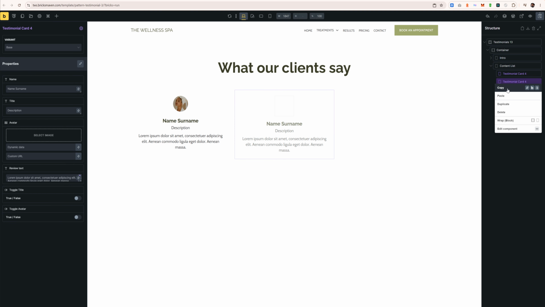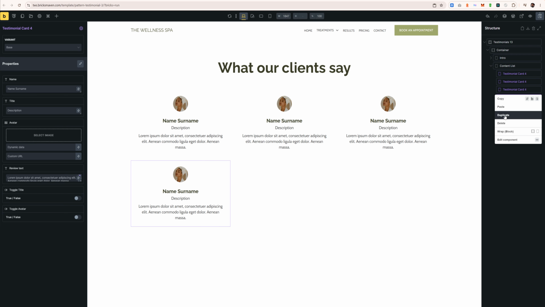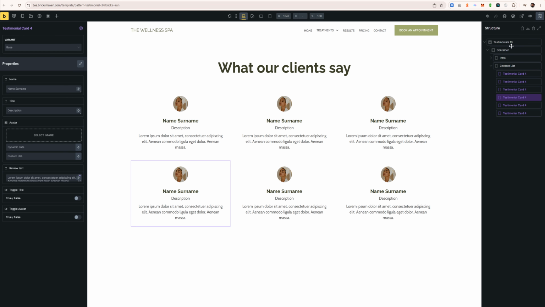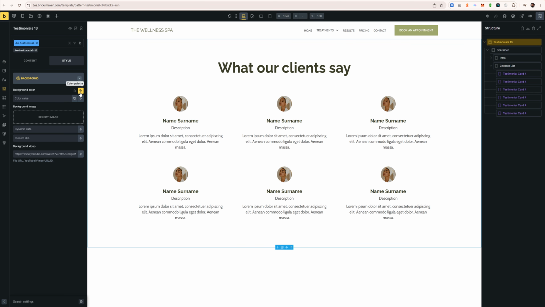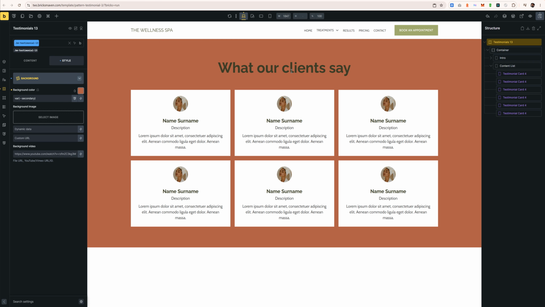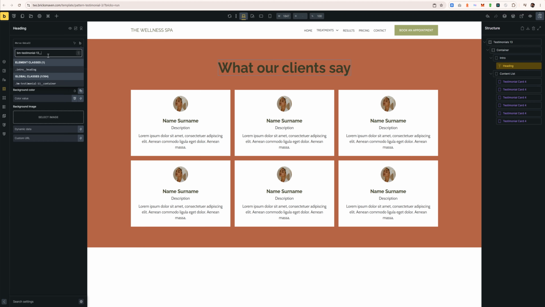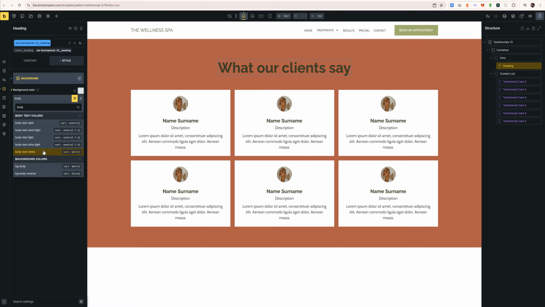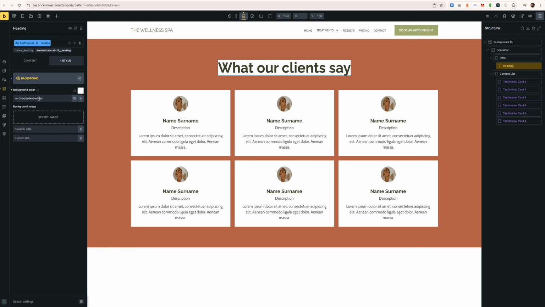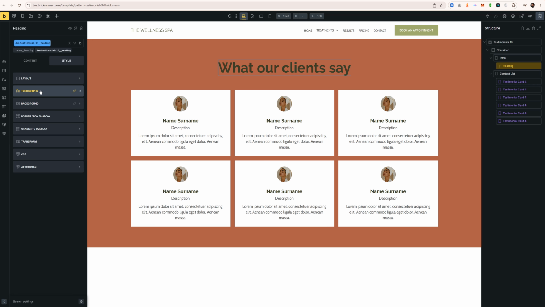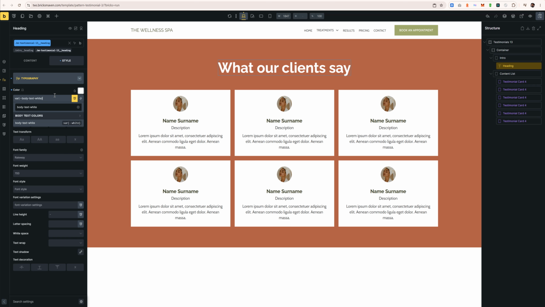And I need to duplicate this 6 times. Okay. And then I'm going to start adding the color. So this is secondary. Our heading here has to be tweaked. So I'm going to add another class to our heading so I can just add the color directly. This is testimonial heading. And the color should be white. Oh, sorry, that is a background. That's the wrong styling, wrong property. Okay, so it's white.